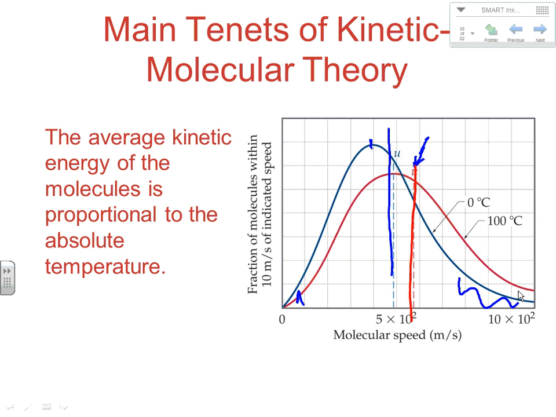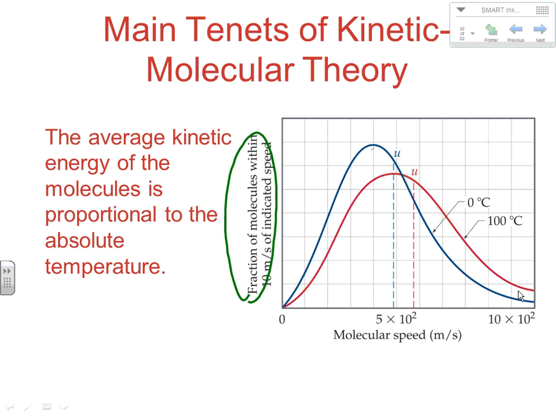As you increase temperature, you're increasing the average kinetic energy. Temperature is proportional to the average kinetic energy of a sample. One thing you have to be careful about: a lot of people look at this on a test and say the blue one is the higher temperature because it's got a higher hill. Remember, these are the fraction of molecules on this axis. The area underneath the blue curve and the area underneath the red curve has to be identical — the total number of particles represents 100% in each case. If we're increasing the average speed and getting more high-speed particles, the height of the hill has to be lower. So in Maxwell-Boltzmann distributions, the lowest hill is always your highest temperature situation.